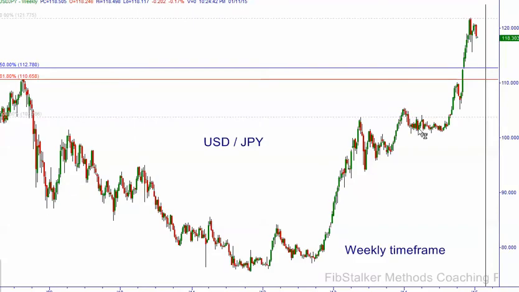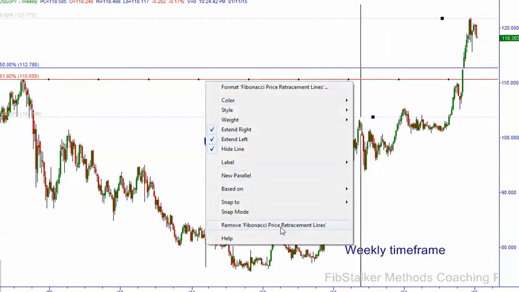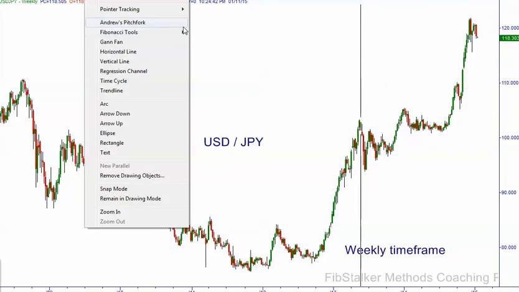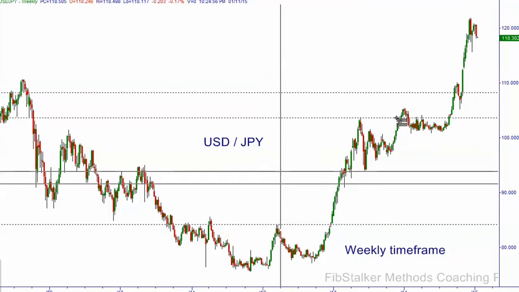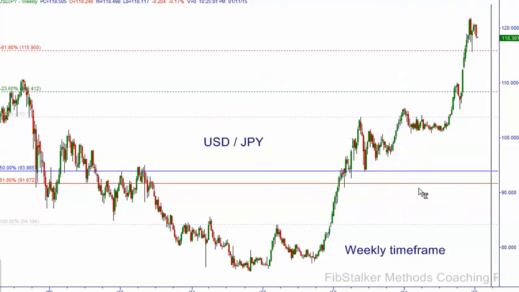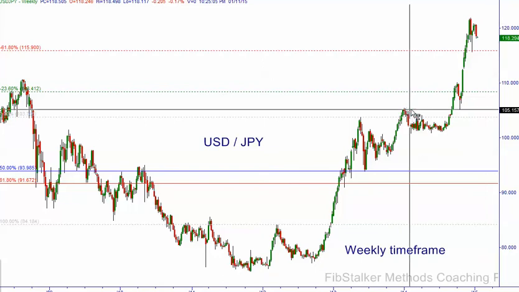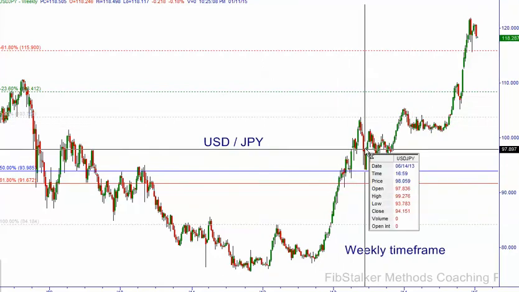Moving to the US dollar versus Japanese yen, those who follow me know that I was able to capture a big move in this market, actually two big moves. The first one was the setup at 94, and that came as an extension here, which I traced well in advance, and you can go and check my videos on my website www.vipstalker.com. I have over 500 videos there, and I make this review always before the fact.